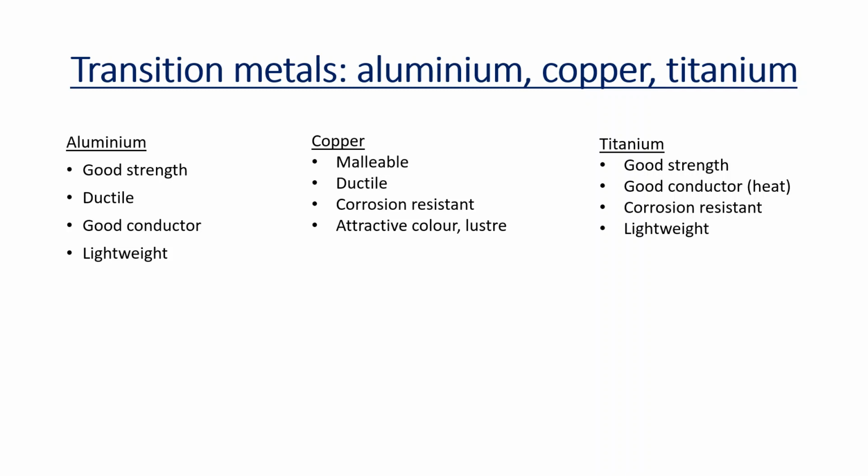So this video has been on the properties of transition metals. We talked about where they're located in the periodic table, the general properties they have, so the hard materials, high densities, good conductors. And now in this final slide we looked at some specifics, and I've mentioned some of their uses.